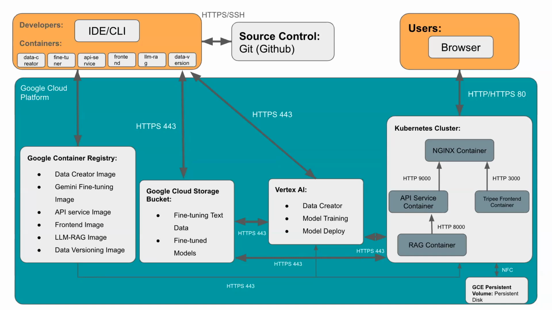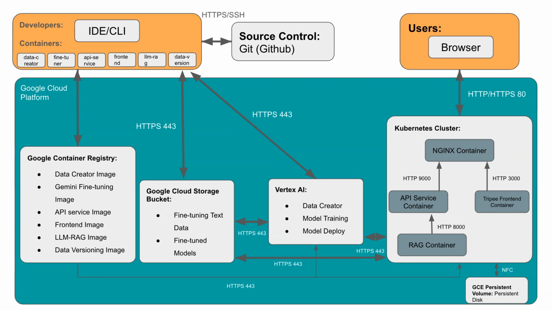In the Kubernetes cluster, we include a Nginx container that acts as a reverse proxy which handles routing for the API service container that exposes the application's backend functionality, and the React-based frontend container that serves the user interface. In terms of internal ports, the front-end service listens on port 3000, the API service listens on port 9000, and ChromaDB listens on port 8000. Also, Nginx Ingress controller listens on ports 80 and 443 for incoming traffic.